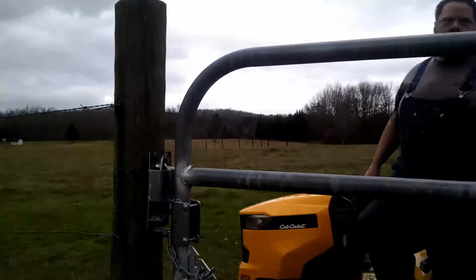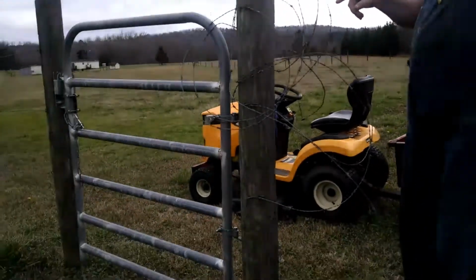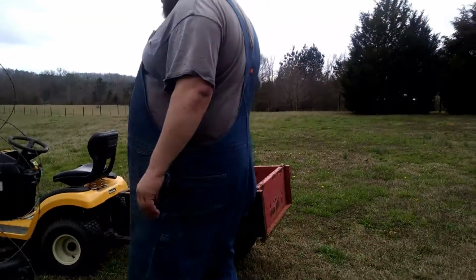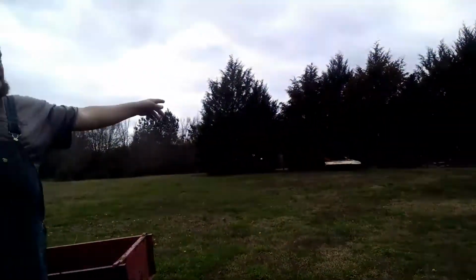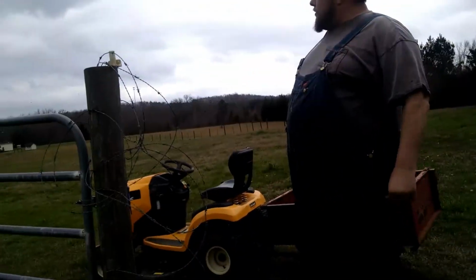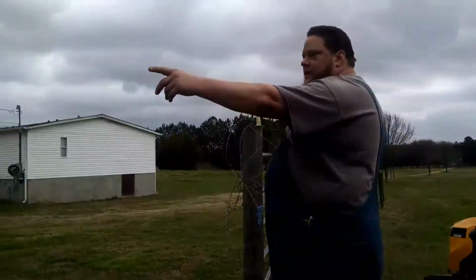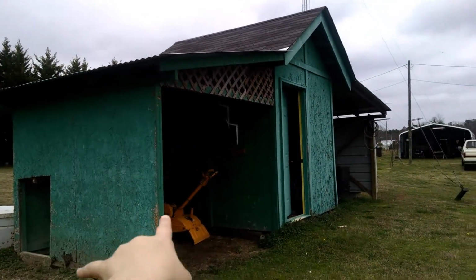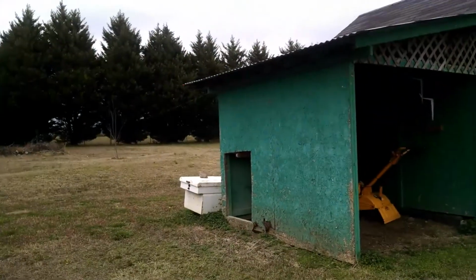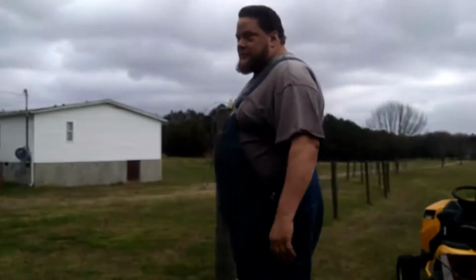Alright, now we're here to fix the fence. That's Mr. Bob, right? This fence post right here used to continue straight across there. Actually, no, it didn't. It went up and then went behind that truck right there and went over to that other fence. So what we're going to do is we're going to eventually just attach it to the corner of the shed. And we're going to put a new wall up there on the shed. And then we're going to go up to the back right there and split the garden off from the rest of the house if we ever decide to get any more animals.